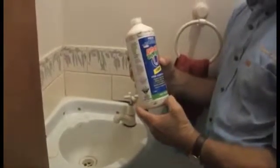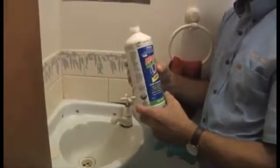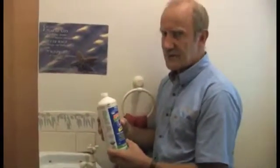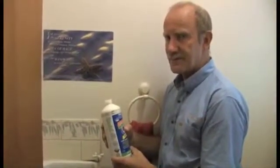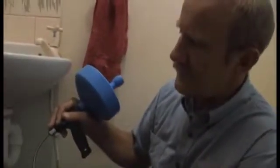Again, make sure you use gloves, protect the eye, and keep away from things like MoFlow, which is essentially concentrated battery acid, and really only for use by licensed plumbers. A third option could be using one of these drain rods, these small sink drain rod sets.